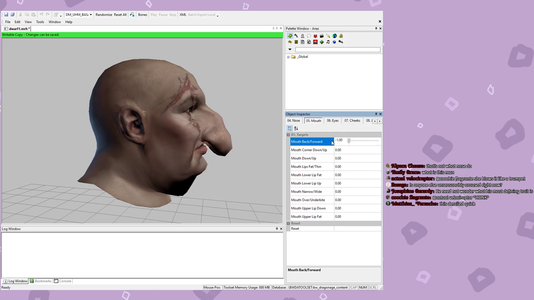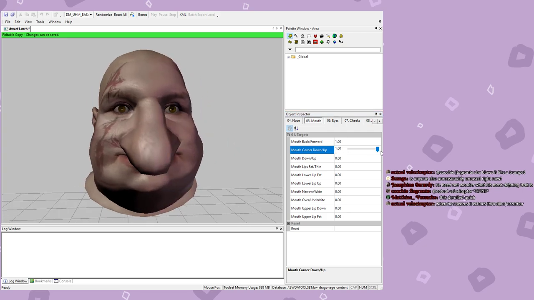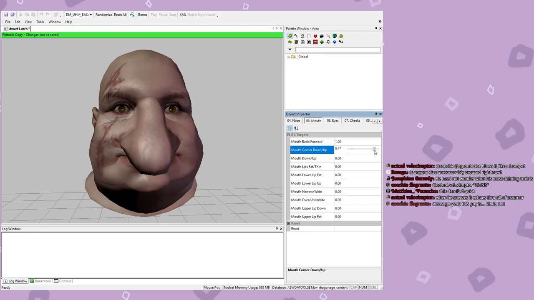This is already a nightmare. Or should there be a space? No, we want it as big as possible. That's what the goal is here. Oh, we can make him smile. Oh, is he a sad elephant man or is he a happy elephant man? Oh, I don't even know.